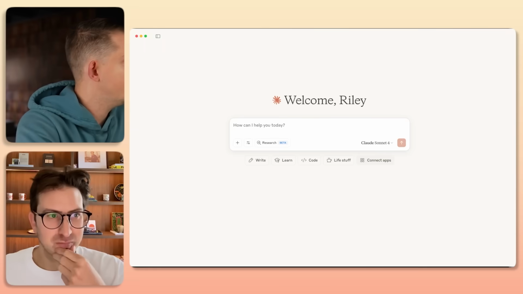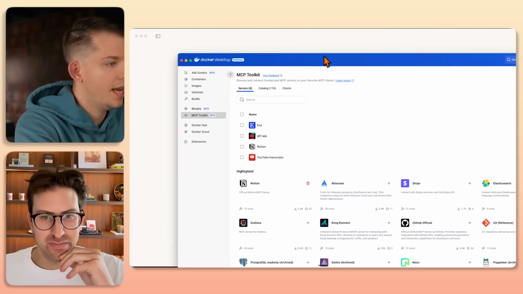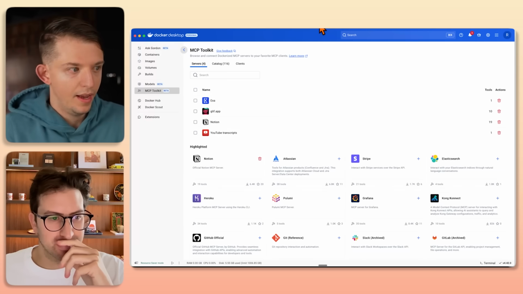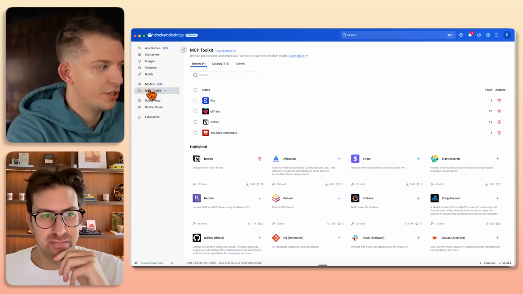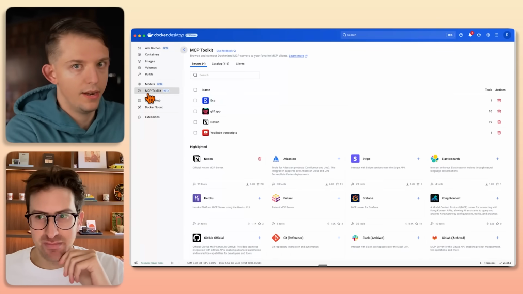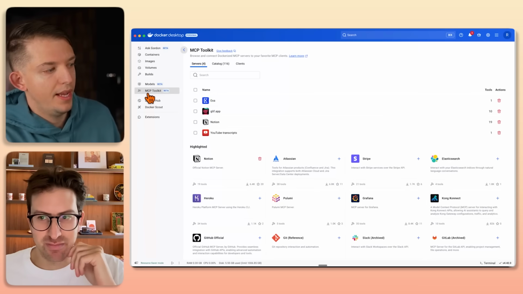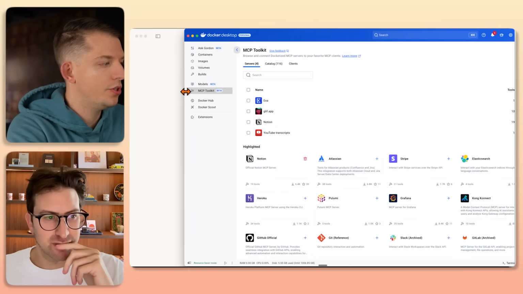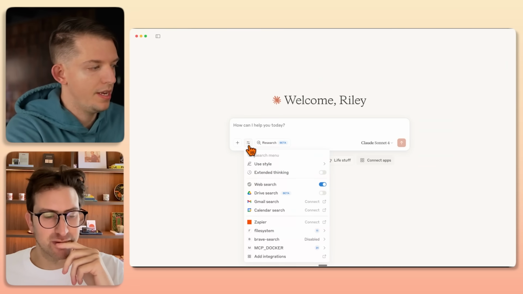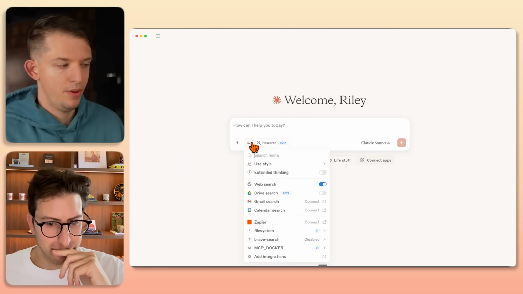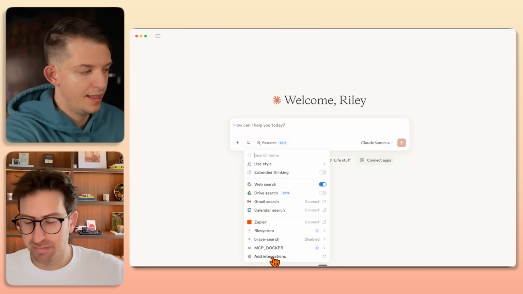So Docker is traditionally a pretty technical platform. But I just ended up seeing that they created this MCP Toolkit. And since I already had Docker on my computer, it made it really easy to just add tools. So if you go to Claude right here, if you're just starting out on Claude and maybe you have it downloaded for the first time, you're not going to see anything down here.